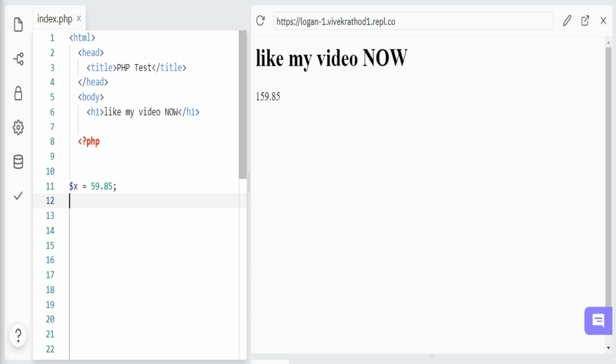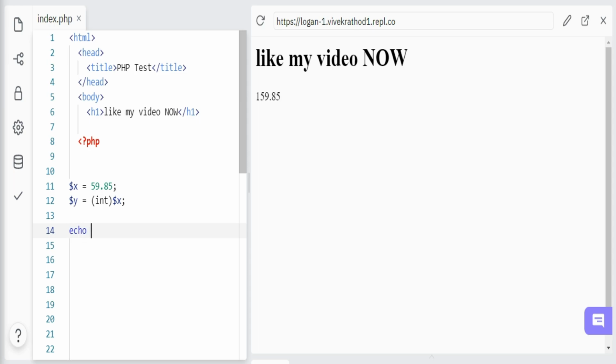Let's say $y equal to, I'm going to store x but in an integer format, and for that you have to write round brackets with int, or whatever data type you want to change it to. But let's say I want to change this x into an integer, that's why I'm using int, obviously. Then you have to pass the variable name, which is nothing but $x. So now in the y variable, x as an integer is stored.